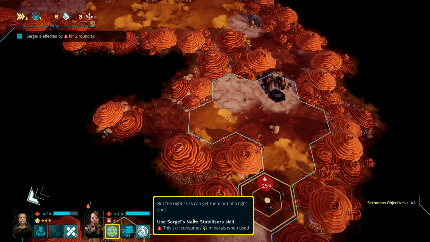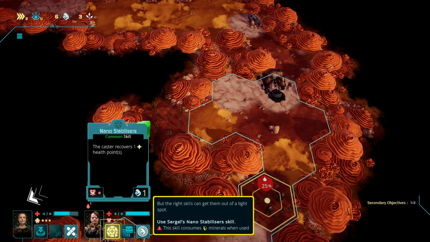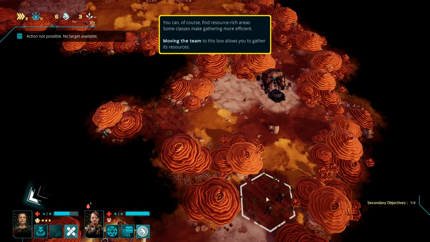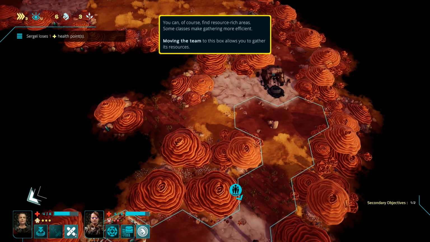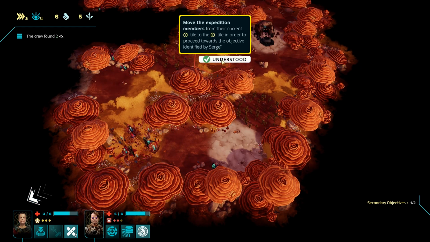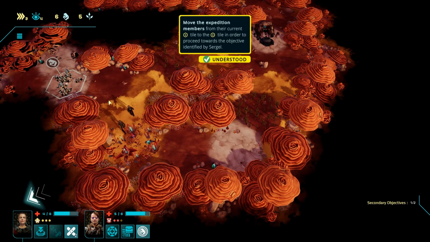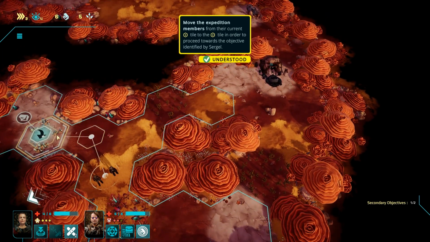But the right skills could get them out of a tight spot. Use Sergei's nano stabilizer skill. Okay. Action not possible, no target available. Alright. Not sure what happened there. What's this? Move the expedition. Oh, I see, I could have gone that way. But this is probably a better route, right?